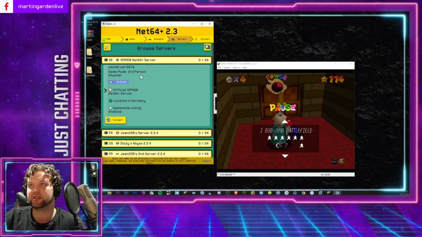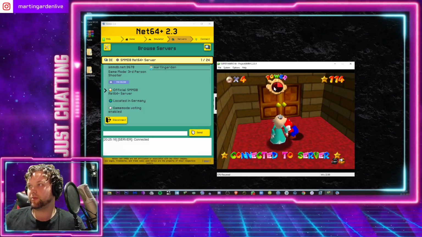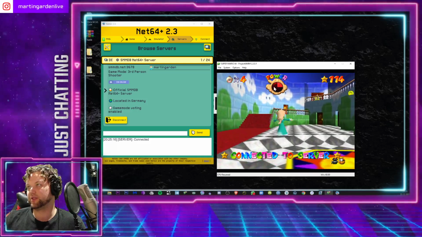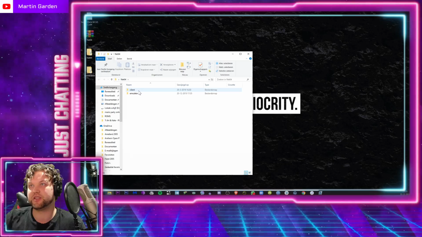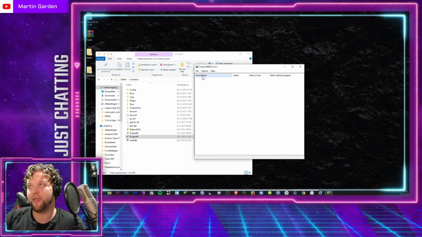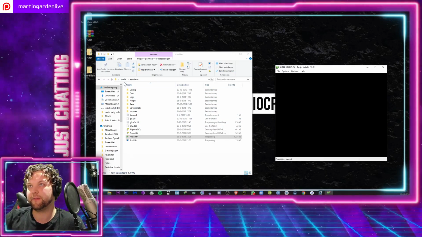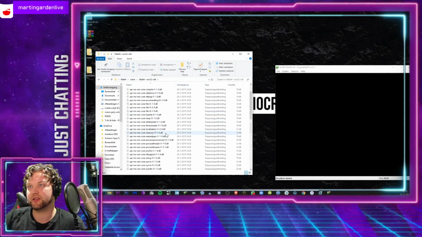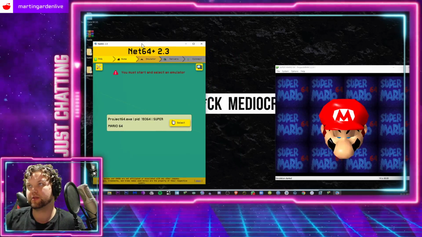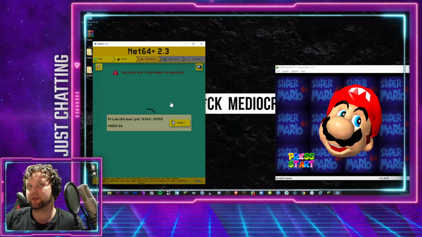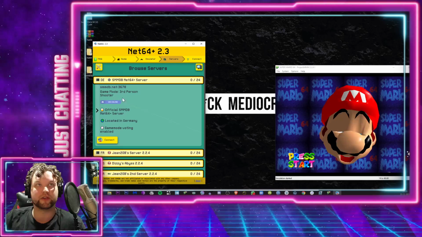Let's just go to this third-person shooter. I kind of want to see what's up. Connected to server. I kind of want to see what happens if we do that. So I'm going to reset the emulator. Open up the ROM again. Settings are fine. Go to the clients, open up Net64 again. Hey, Mario. Start. Hello. Select the emulator again. I'm just rebooting. Okay, I'm gonna connect to this third-person shooter thing.